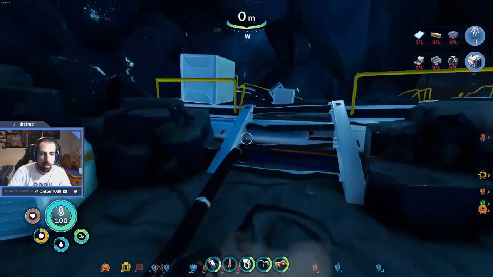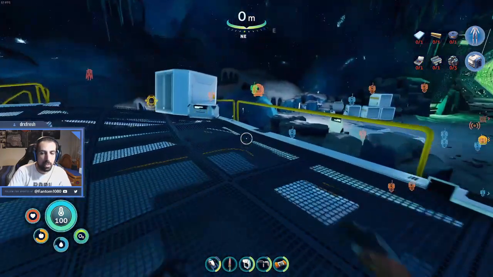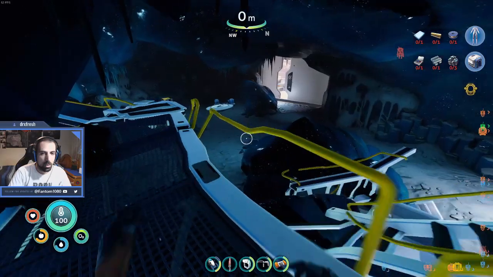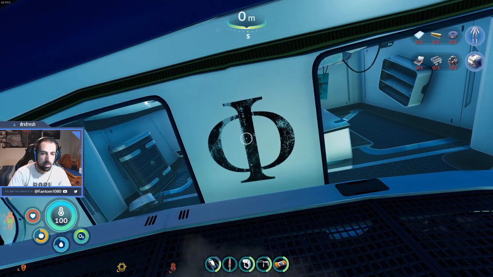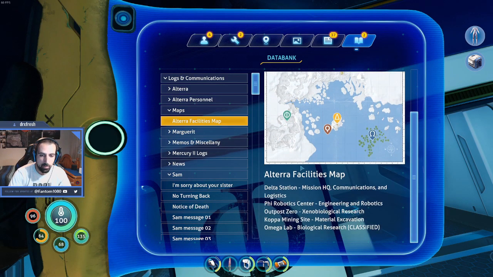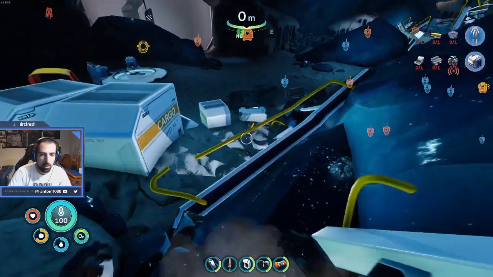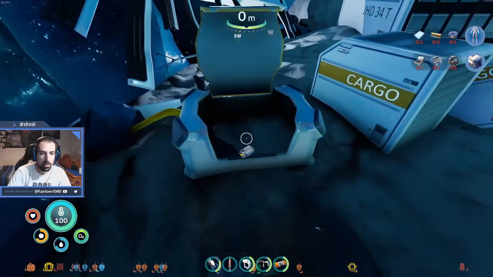I don't understand where this is. But it's an old base and it's destroyed. And there's a half open hatch. Oh, so this is up. Oh no, this is here. So I'm 700. So that makes sense. 1, 2, 3. Alright, so I'm legit here. So I'm at Phi Robotics. Phi Robotics, okay.